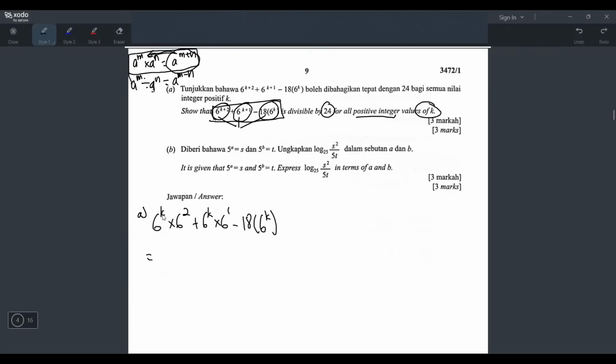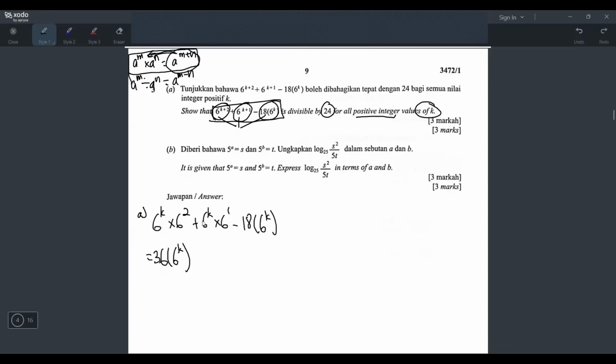Okay, let's simplify this. 6 power k, you actually don't know, you cannot do it, because you don't know the value of k. So for what cannot be done, I always tell my students to wrap it up. Wrap means you put a bracket like this. Then what about the 6 power 2? That one can be done. 6 power 2 is 36. You can write it at the back if you want, but writing it in front is also fine. Front or back is not important. What's important is that it is multiplied.